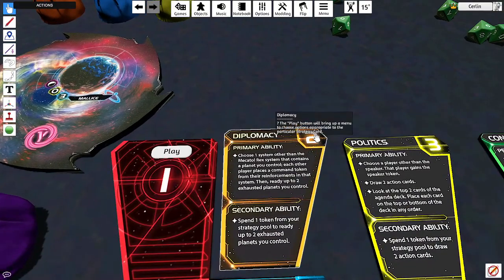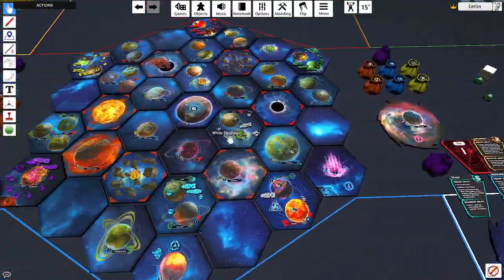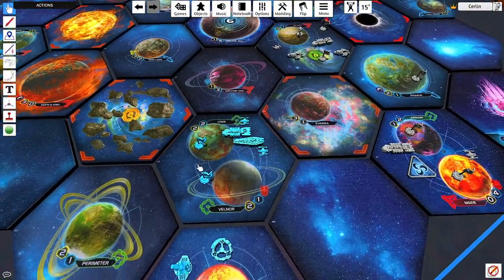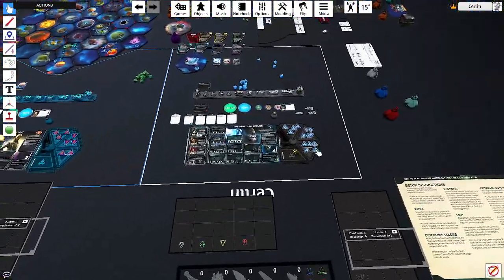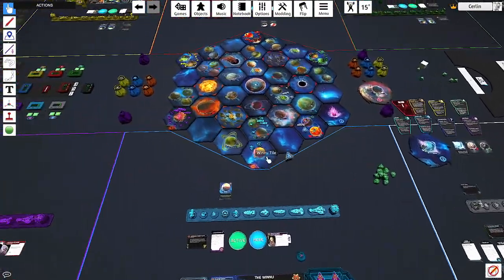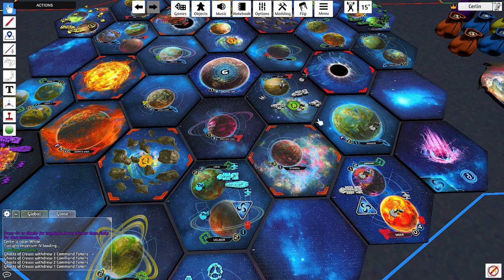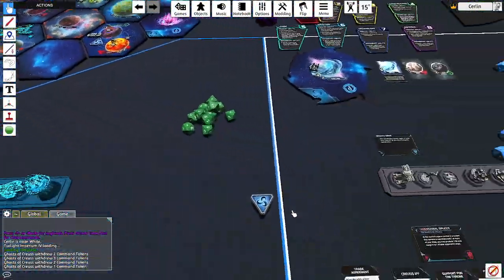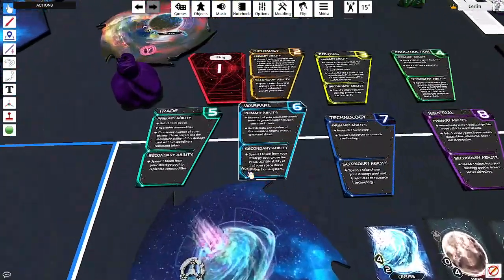Diplo is number 2. It's a little harder, but basically it prevents people from attacking one of your systems. So say I was the blue guys, and I didn't want to get attacked this turn, I could play Diplo. I force every other player to put one of their command tokens from their reserves on the system. What does that mean? If there's a ghost token here, the ghost cannot attack it this turn. It's really good. And the second part of the card is also pretty decent, and they've changed it, thank goodness, to make it more useful.